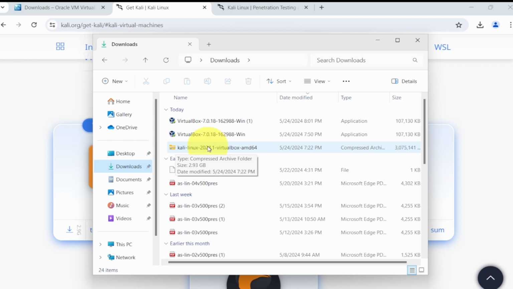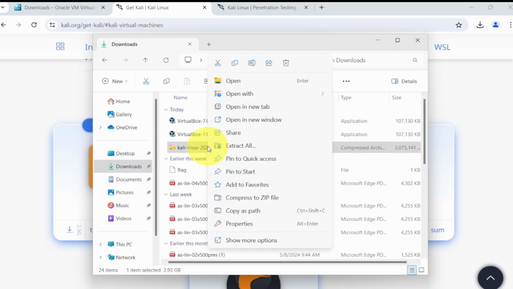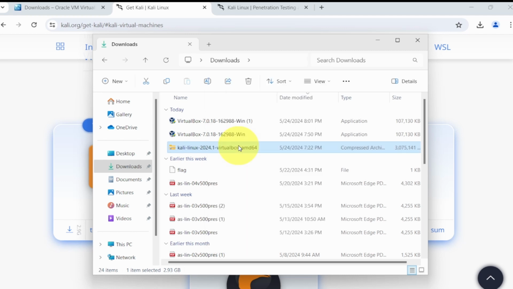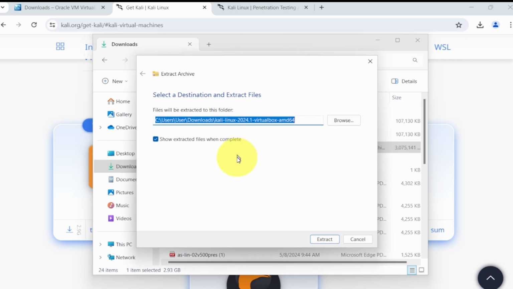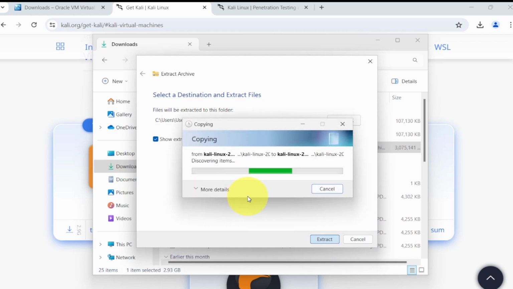To extract this file, we're going to right click it and choose the extract all selection right here. So we just need to click on extract, and it's going to take a little while to extract. So what we can do is start up VirtualBox in the meantime.